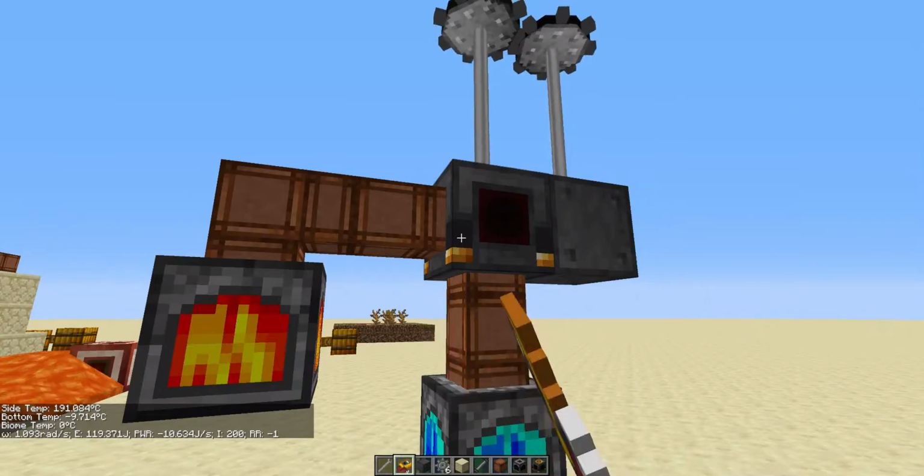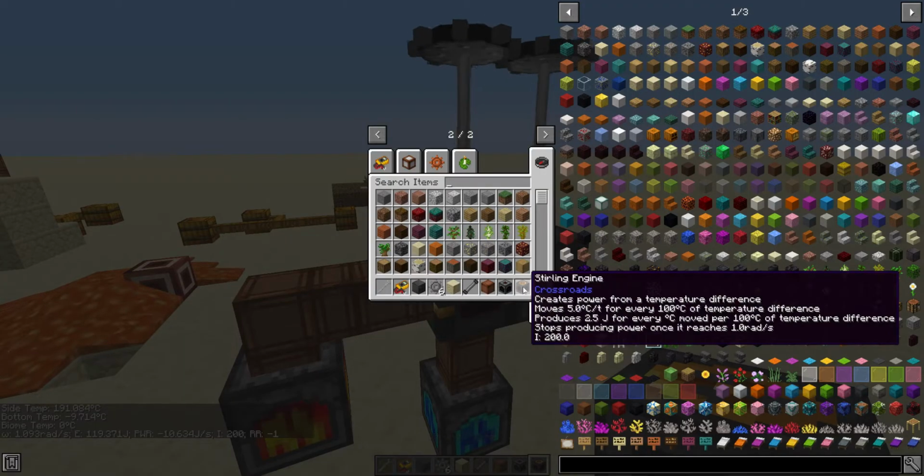So now I should probably mention how much power do we actually make on this thing. It's very, very weird. It's efficient. And the rate at which it moves heat between the 2 inputs gets faster as the temperature difference gets bigger. Well, no, it doesn't use heat, sorry. So maybe with a 100 degrees C temperature difference, it's only moving 5 degrees C between the two inputs per tick. But at a 200 degrees C temperature difference, it's moving 10, and at 300, it's moving 15, and so on. And the more heat it moves between the two inputs, the more power it makes.